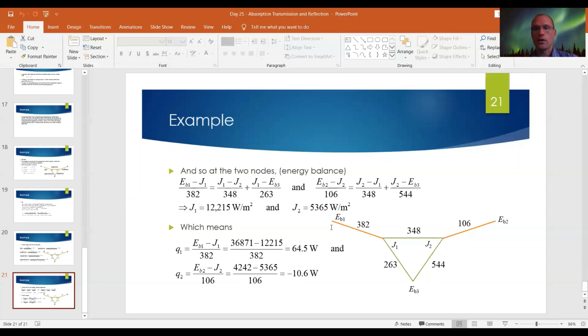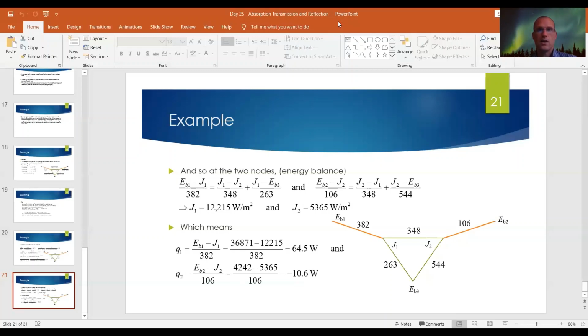If you remember, object number 1 was at the higher temperature. Object 2 was at kind of the medium temperature. The surroundings are the lower temperature. And so obviously object 1 is going to lose energy. Object 2 is kind of iffy whether it loses energy or gains energy, because it depends on how much energy is coming in from object 1 and how much energy it's losing to the surroundings. So we can see that it's actually gaining a bit more energy. So it's actually gaining 10.6 watts.